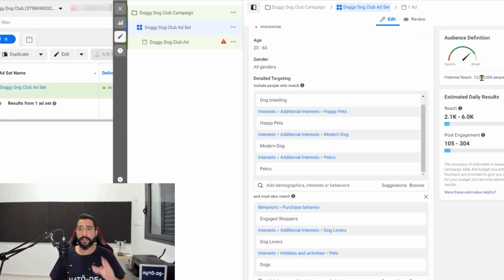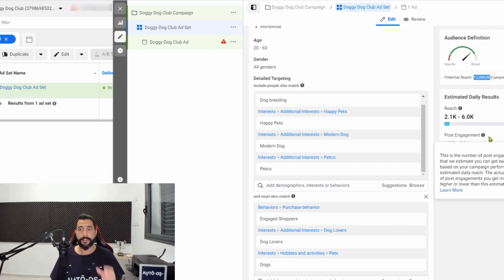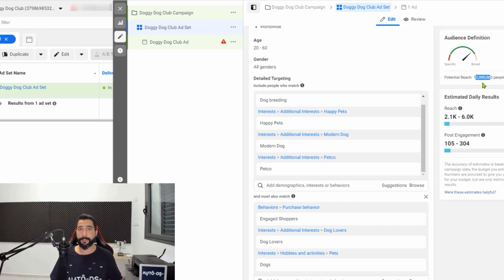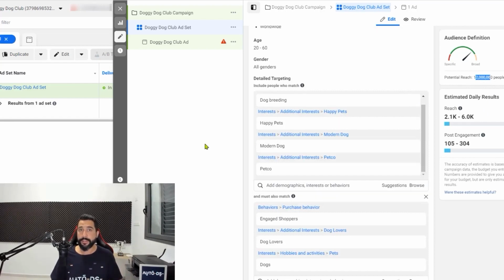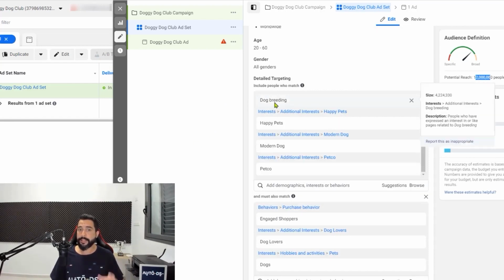for post boost engagement. By the way, if we weren't going for post boost engagement, if this was a conversion campaign like add to cart or view content or purchase campaigns, then you'd want to narrow this down to about 2 to 4 million people, since at that point you're really breaking down your audience and you know how to find the audience that will buy your product. But that is for later on when our Facebook pixel is bigger and stronger and they'll know how to find that audience.